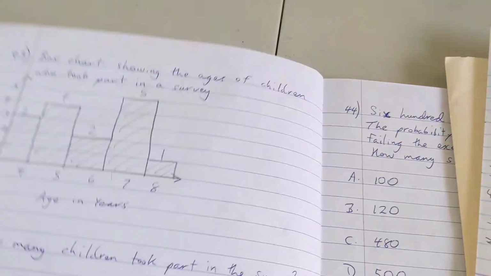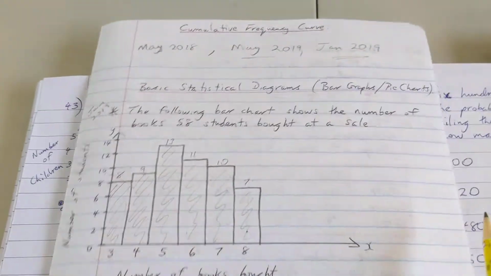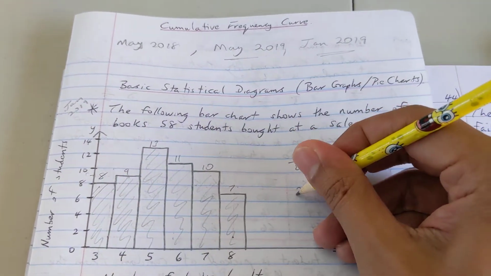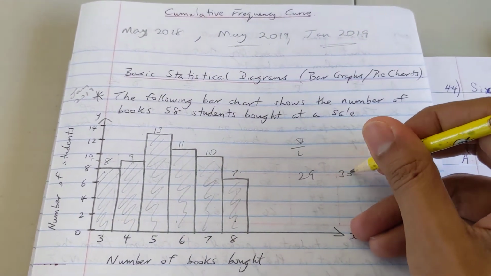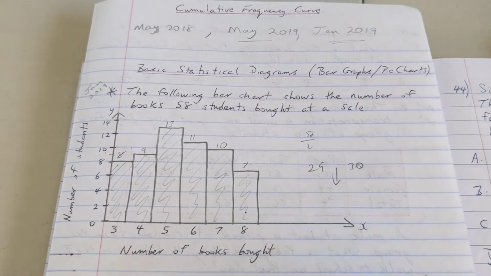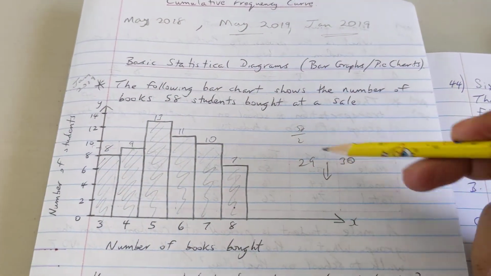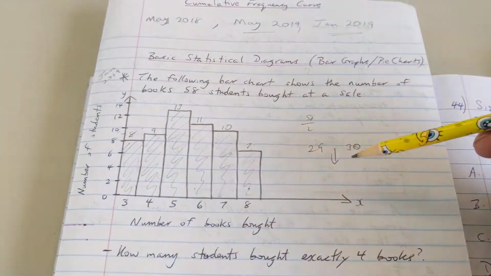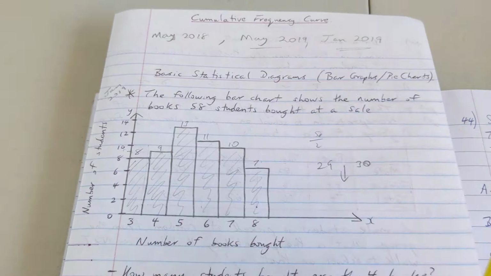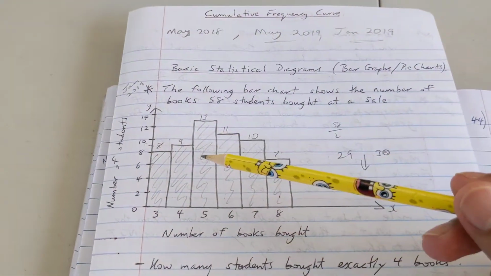So same idea for this one. If I want the median of 58 numbers, it will be half of 58, which is 29, and the number after 29. Because I have an even amount, I basically want the number in between 29 and 30, or n plus 1 over 2, which would be the 29.5 in between those two. But this is the answer. You realize they put 29 and 30 there. They just want the number that's falling in this position, but I have to calculate that myself.